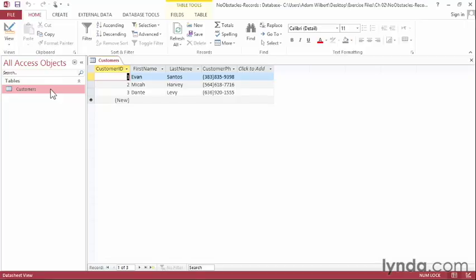Now, once your tables are created, entering data can be as simple as typing into the blank cells. Later in the course, we'll see how we can add additional controls on these cells to help prevent data entry errors, such as typos, and help automatically control formatting, such as automatically adding the parentheses around our area codes in the phone number field. We also saw where to look to get some basic information about the contents of our table, such as the currently selected record and how many records it holds down here. Anytime I open up a new table, my eyes instinctively flick down to this little box for a quick and easy summary of the contents.